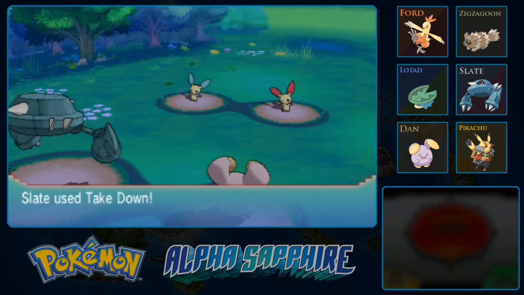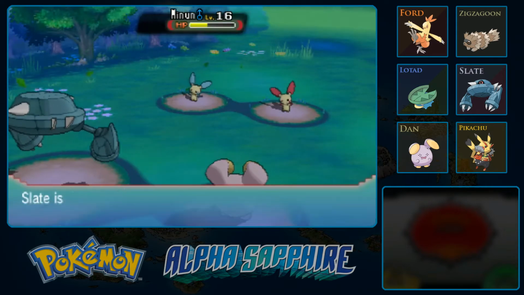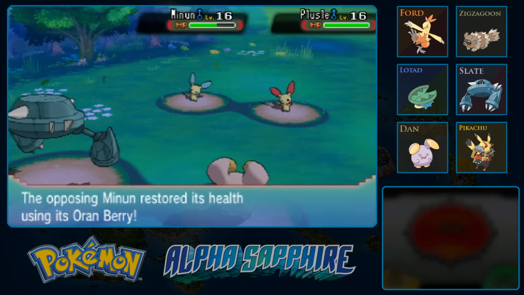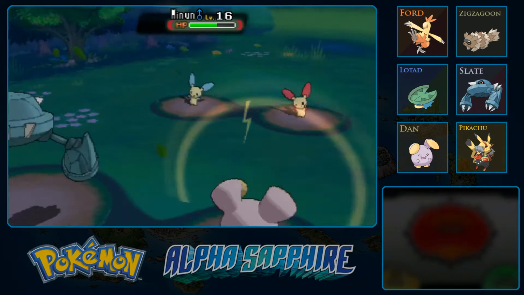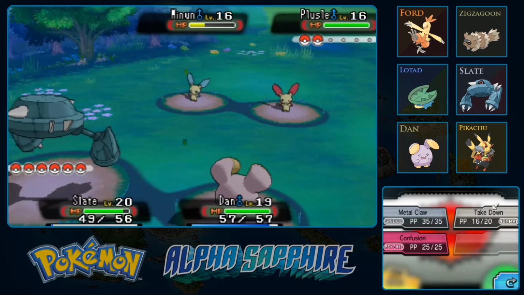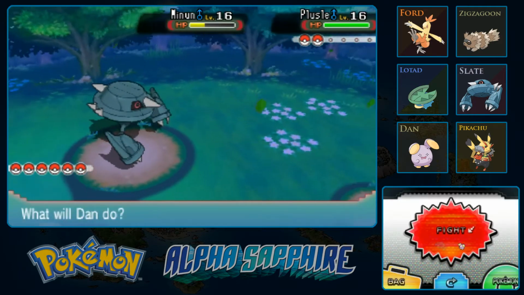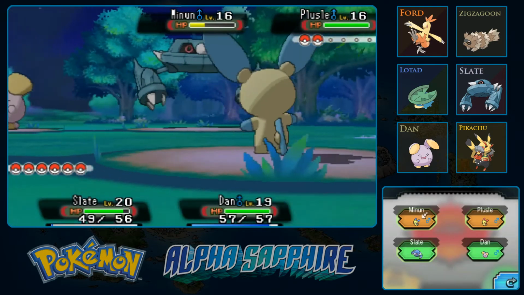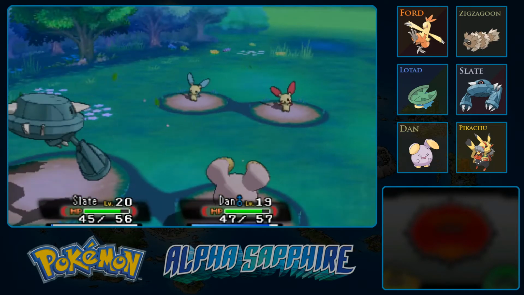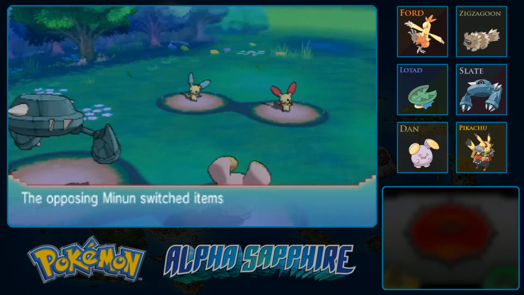Alright, so it got its Oran Berry. I don't know what Bestow does. Steel is not the worst offensive type, but I mean, it is evenly effective against most types, I guess. It's not good against electric, water, fire, other steel types, and I think that's it. But it's only super effective against ice, rock, and fairy.